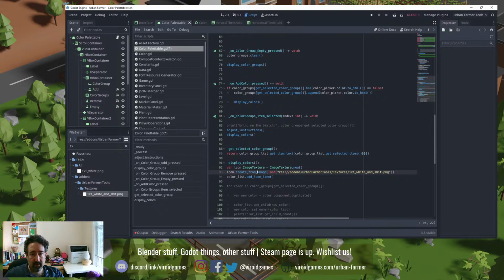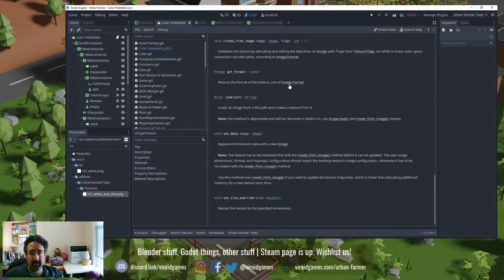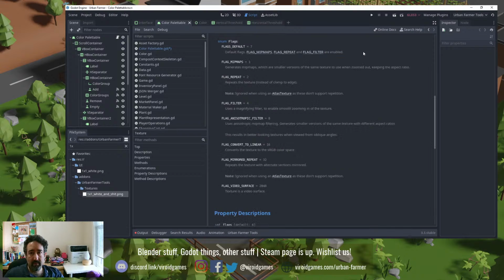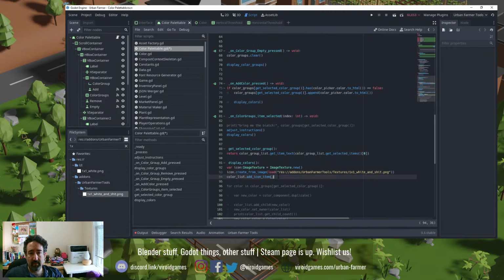Create from image. We take another argument. Flags. Let's look at those flags. Image default. It's 1, 2, 4. I see. It's map repeat filter. We really won't need those, I think.